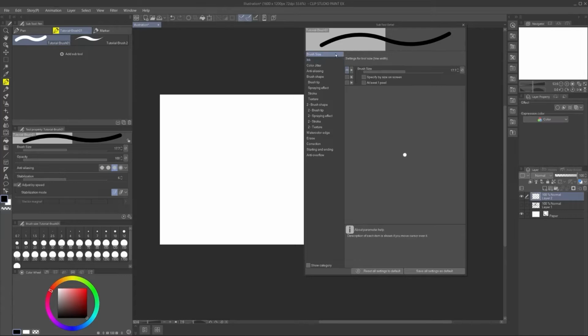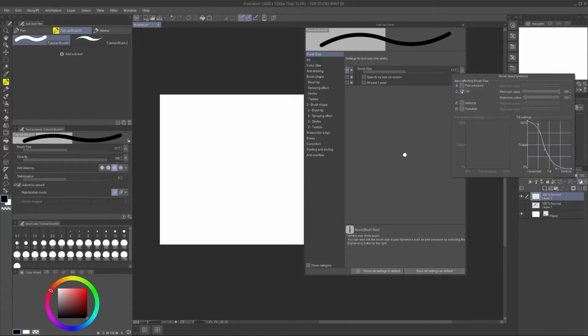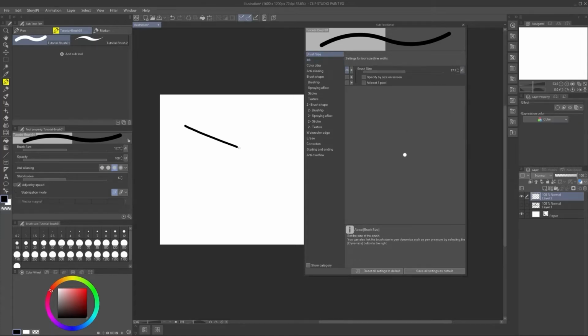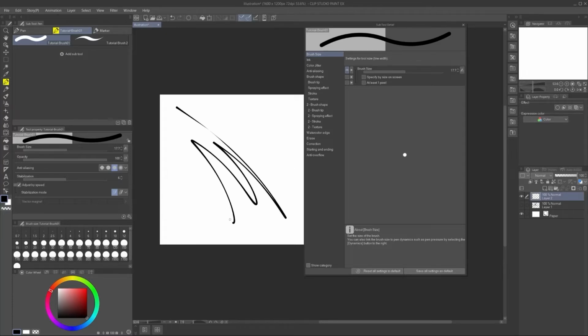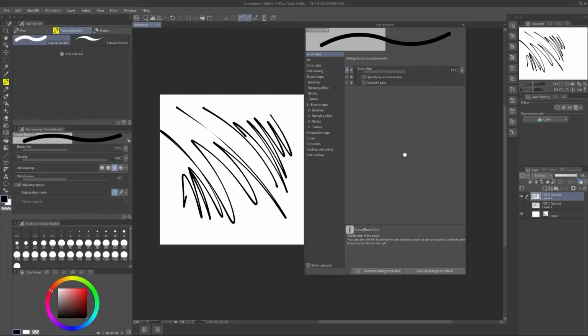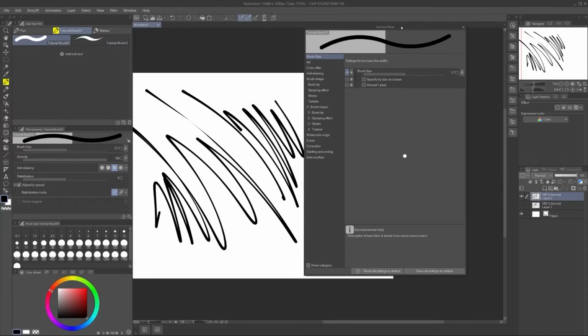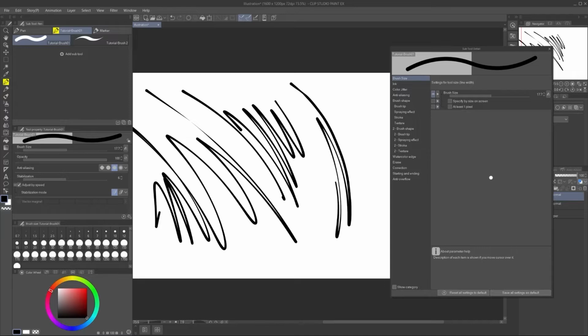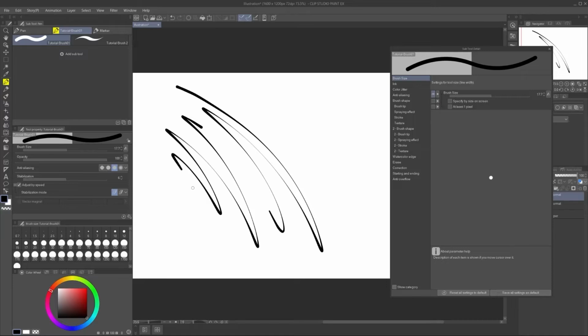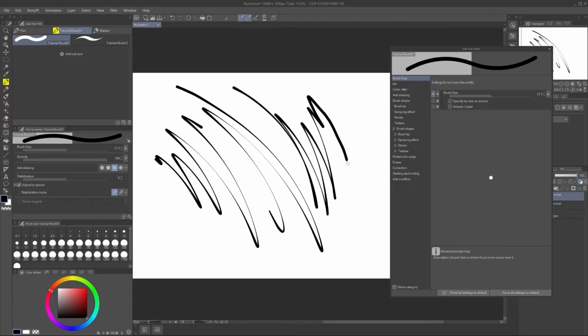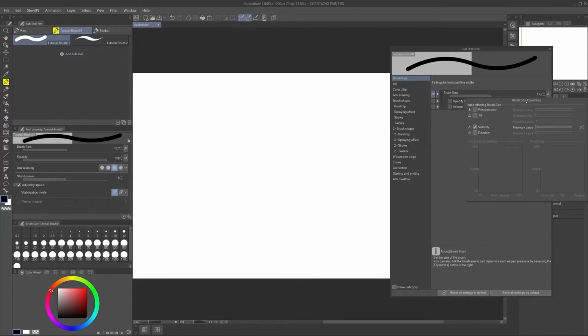Velocity is a different story. I will go to brush size and demonstrate it here. So if I draw slowly, we have low velocity, and if I speed up, I have high velocity. That's very comparable to traditional media, where when you draw a fast stroke, we get less color, and if we draw slowly, we have more color. So this option here is also very useful, velocity.